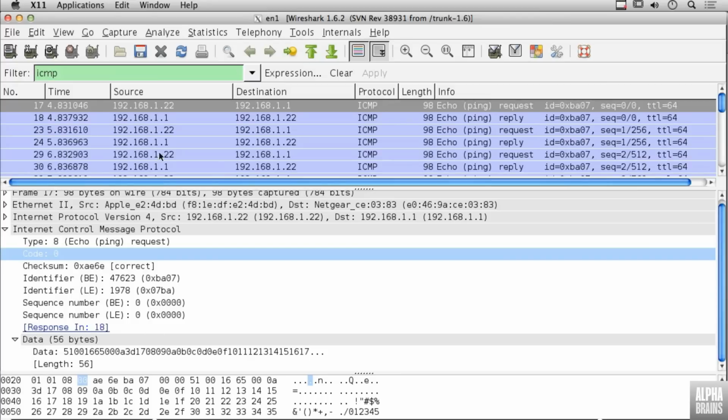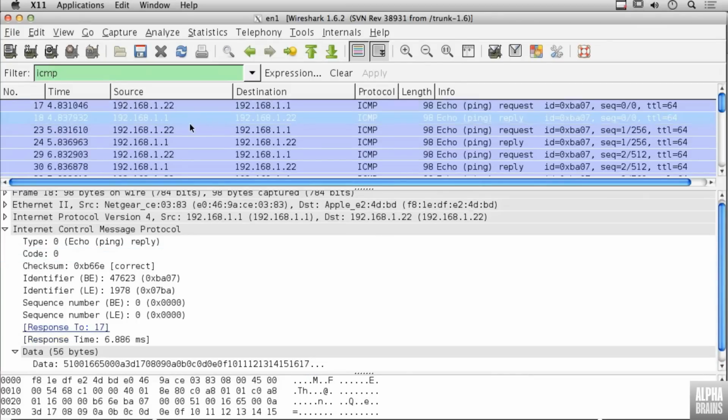I could actually use ping to send data, and I could send larger sized packets, and that might give me a sense of how long messages are taking to get from point A to point B and back with larger messages. So here's my echo reply, and you can see the type is 0, echo reply. And of course, the code is 0 as well.